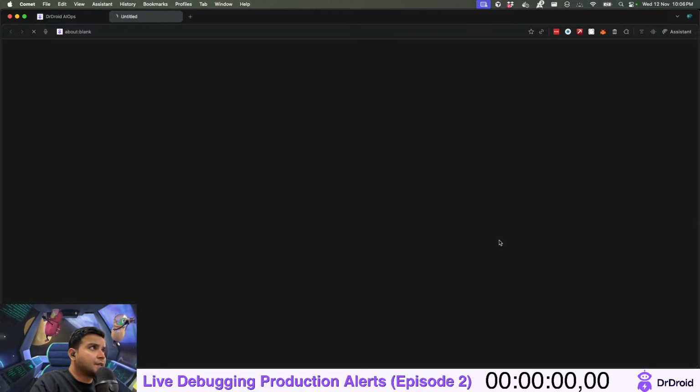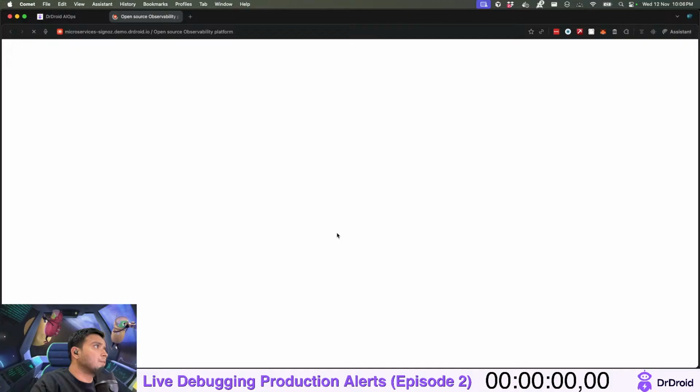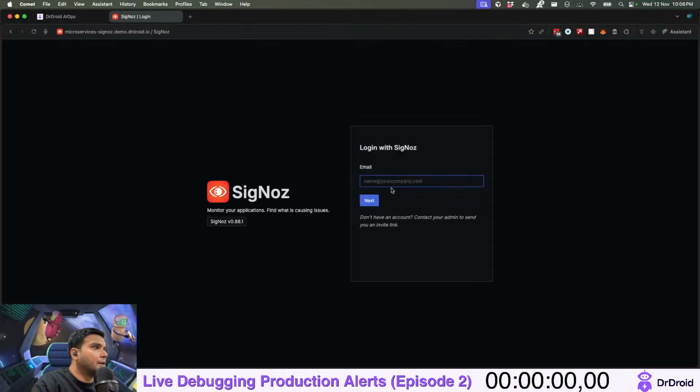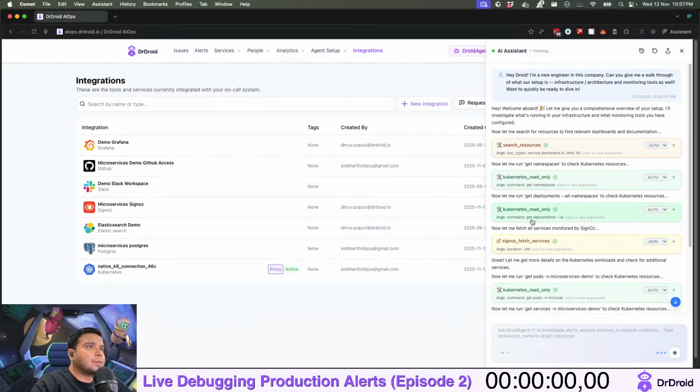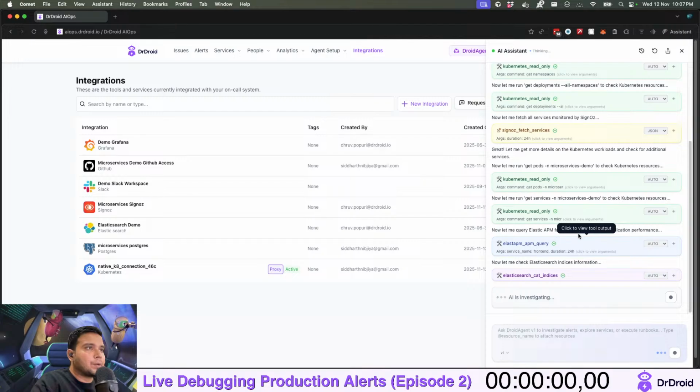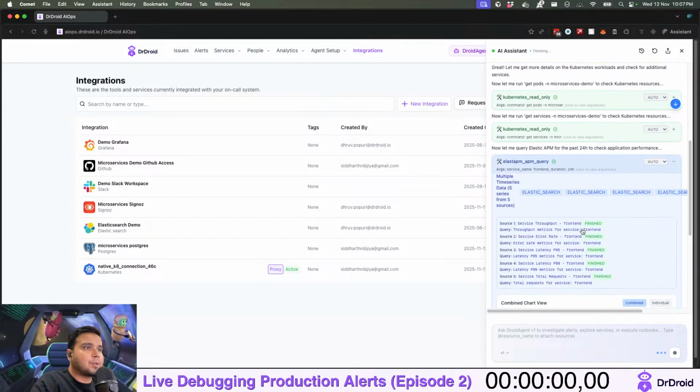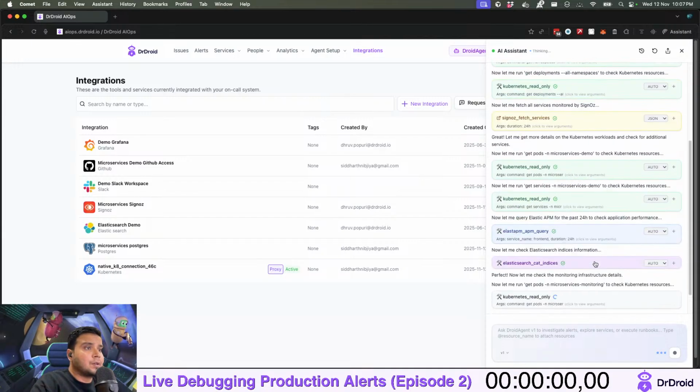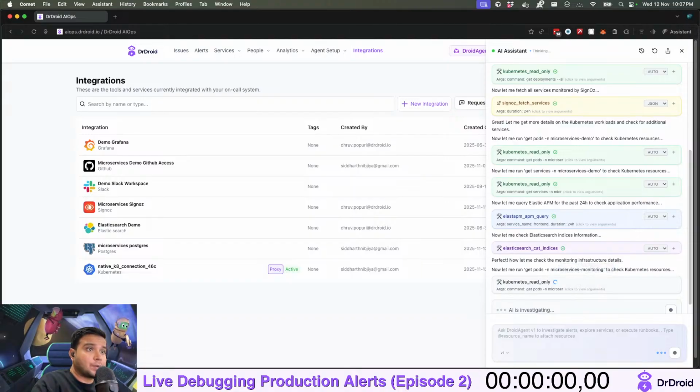So we use SigNoz as well. So it's gone into the SigNoz account, and yeah, let me just log into this in a minute. While I log in, it's also gone into Elastic APM. Okay, so we have Elastic APM as well. So it's also looking now at the monitoring infrastructure and what all tooling exists in the company.